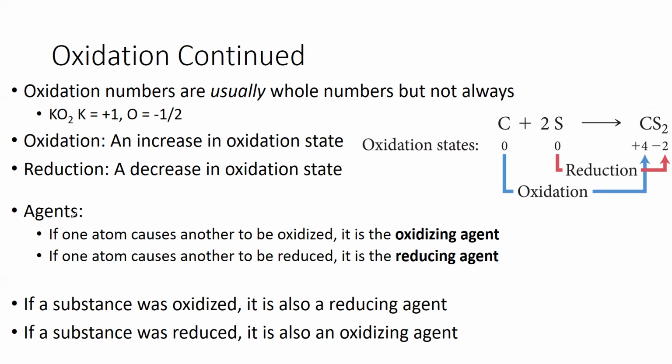In chemistry, we also talk about oxidizing agents and reducing agents. Basically, in a reaction, if you are oxidized, then you are the reducing agent. You cause something to be reduced if you yourself are oxidized. If you are reduced, then you're the oxidizing agent. You cause something to be oxidized. So again, I'm sure that's a bunch of words that don't quite make sense yet. So let's look at some more practice using our oxidation rules.